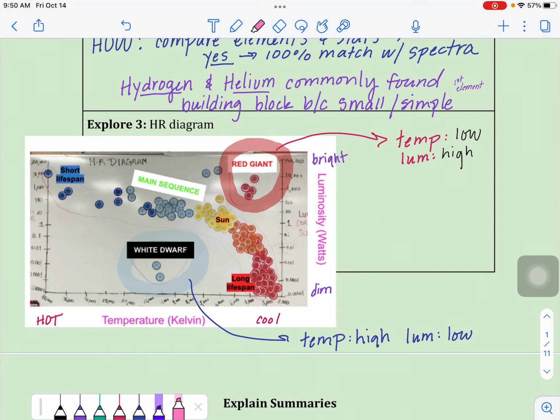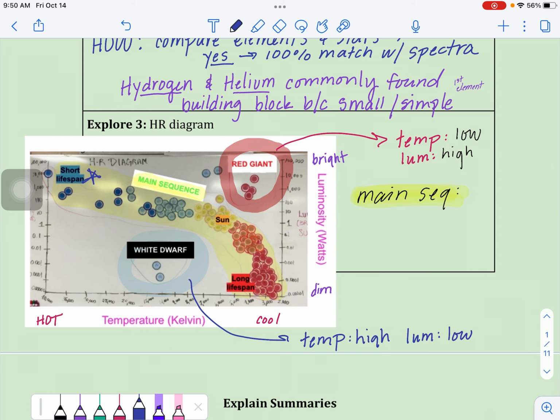The biggest group that we're looking at here is known as the main sequence. And really this entire midsection is the whole main sequence. So I would recommend kind of highlighting it like I did, seeing the two groups plus the main sequence, or circling it up just so you can distinguish what is what here. But with the main sequence, we don't have little groupings so much like we do with red giant and white dwarf. We have a whole range of stars ranging all the way across the graph. And so we want to think about both of those sections and what their characteristics are.